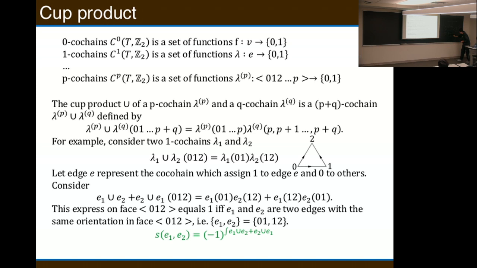Just what would be E1 cup E2? So for example, I draw a comparison in this direction, and in this direction, and this one. So on this face, the E1 cup E2 will become nontrivial. And this means these two hoppings will have an anti-commutation relationship. So that value will be 1 on that face. Yes, but for all the other faces, it will be 0. I see. So it simply counts whether there is a face that contains both edges. If E1 and E2 connect to each other and there's some face containing them, this will give a minus sign.